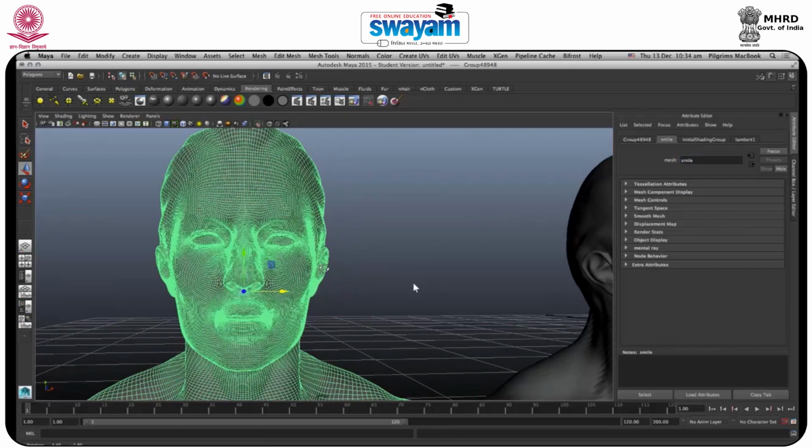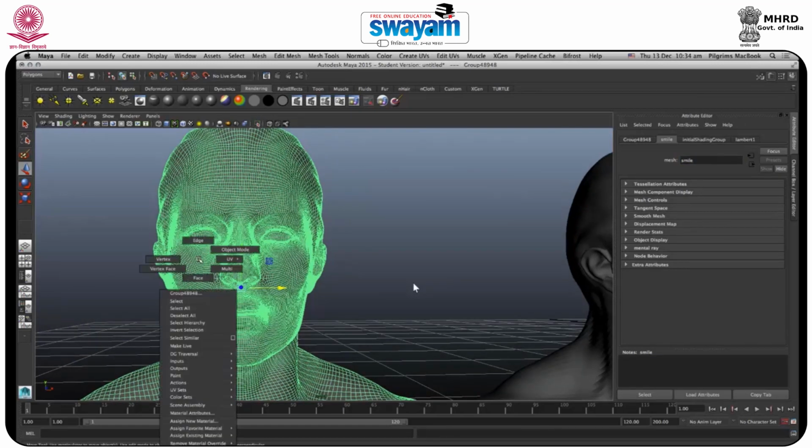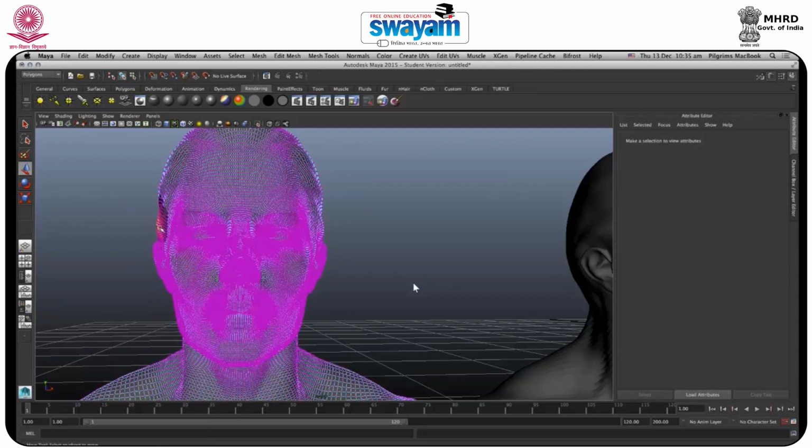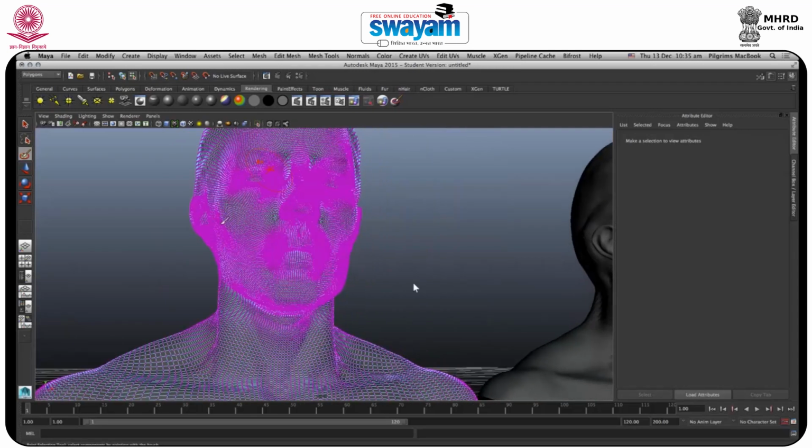Rather than selecting from here, I will press B, because right now I don't need a soft brush. If I go here, now I need the soft brush. So you can press B and increase the falloff like this. This will be the smile.